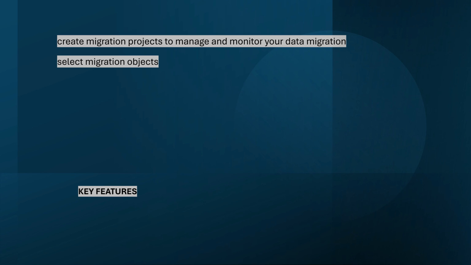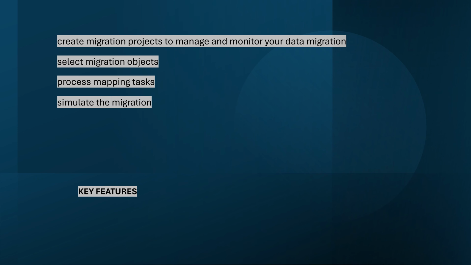One thing I found really useful is that the tool lets you process mapping tasks right here. So it basically helps you make sure your old data lines up with the new SAP S/4HANA structure. Before you actually move the data, you can also simulate the migration to see how it will go. This is great because it lets you catch any issues before they become a problem. Finally, you can monitor the migration process as it happens. This real-time feedback is super helpful because it basically lets you see what's going on and fix any issues on the fly.